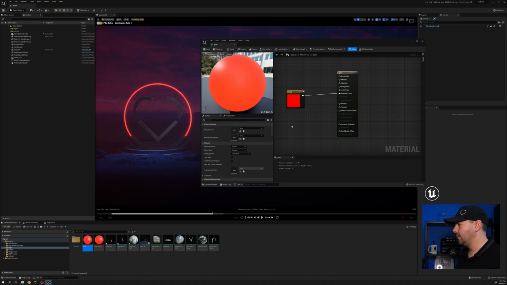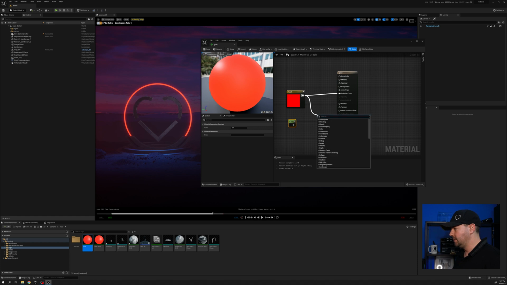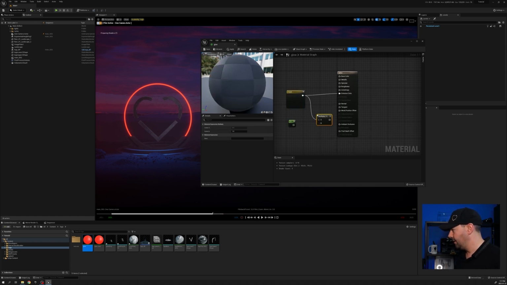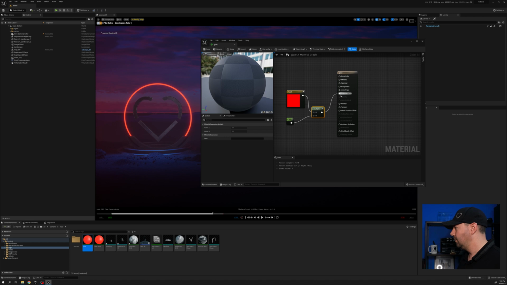And what we want to do is we want to multiply this over itself a given amount of times to make it brighter and dimmer. I'm going to create a constant, just a single constant, which is just a single number. And I'm going to multiply these two together. So let's just type multiply. So here's a multiply node. So I have the color going into multiply channel A and 0 at the moment, the constant going into B. And let's plug that into the emissive color. I'm going to save that.